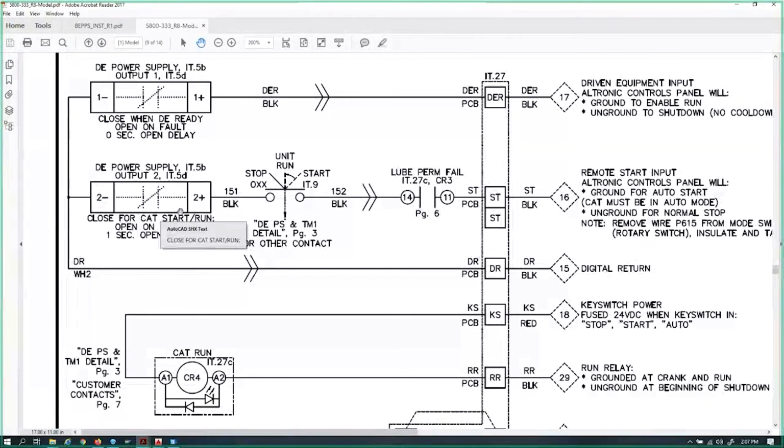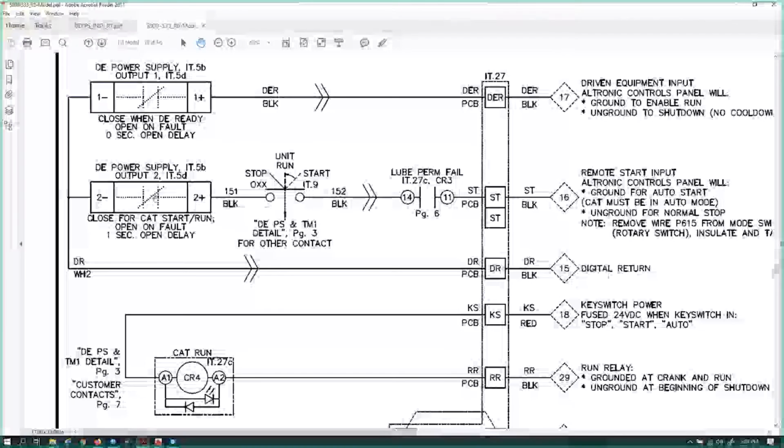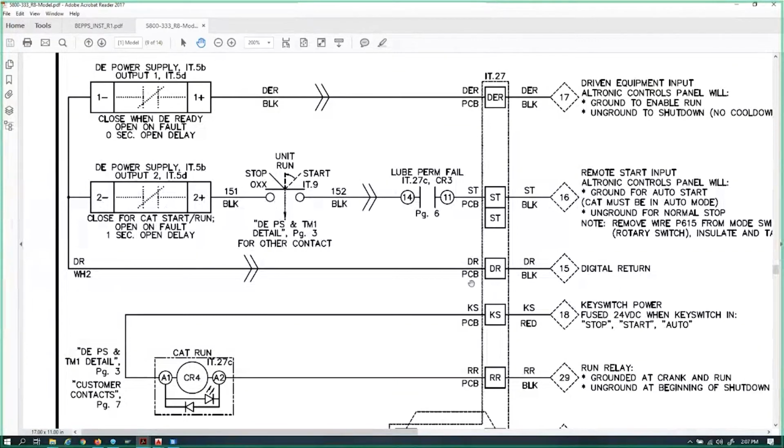Okay, well, we want to test and make sure that this output module is working good. So maybe what we do is we repeat our original test where we're measuring from a 24 volt source to this terminal 151 or this wire 151 at the back of this stop, run, start switch, to where as soon as this output module turns on, we should see what? A ground here. So if we're measuring from 24 volts to this point, all of a sudden, boom, we should have 24 volts registered on our meter.